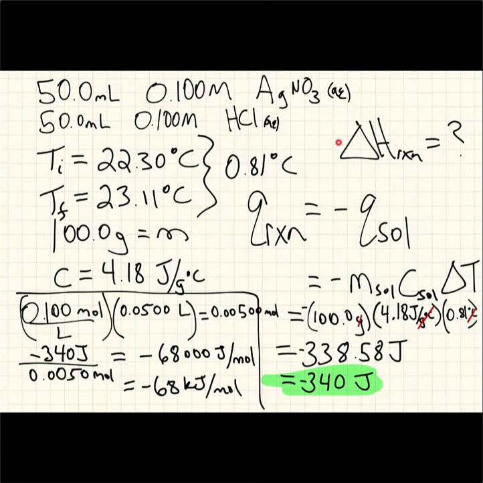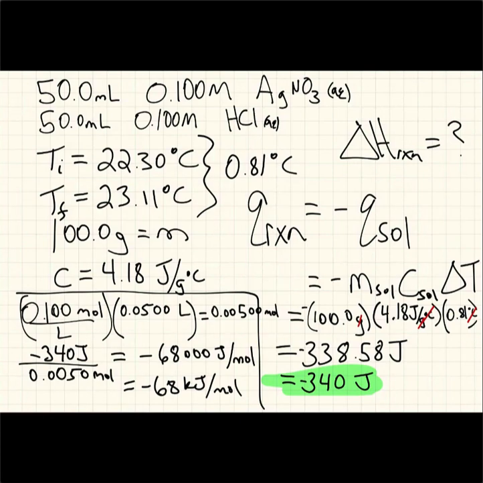If I say, hey, what is the enthalpy change of the reaction per mole? Strictly speaking, I should be saying per mole of silver nitrate or per mole of hydrogen chloride. I should be saying which one in particular because in principle, it could be different, right? I could have different numbers of moles of each of these things. Now, it would become important to understand what the limiting reagent was if I had different numbers of moles here, but it really depends on not only which one of these is limiting, but what is the reaction stoichiometry?